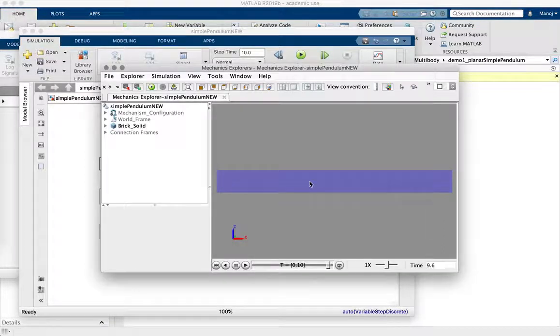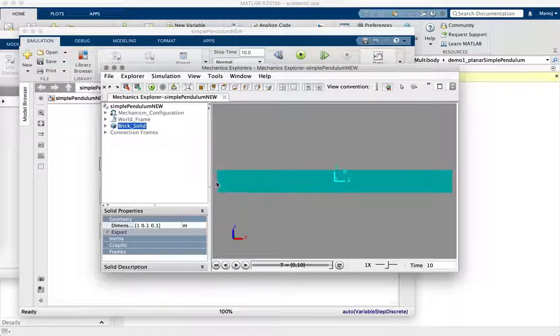Now, what we want to do is attach this point to the origin of the world frame. What is this point? How do we specify this point? There's a body fixed frame here. This is the x-axis, the long axis. In the x-axis, this point is going to be minus 0.5, 0, 0, because the length of this object is 1.